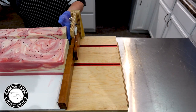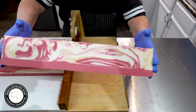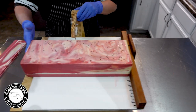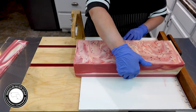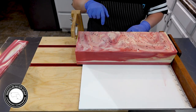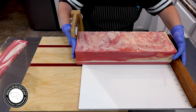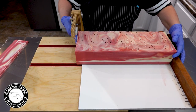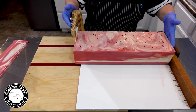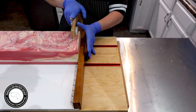This is going pretty well, but I'm usually banned from this process because I don't always get the best cut. I've been doing quite a bit better since I put down some masking tape here at this end so that I can line it up down here too, because it's amazing how much these slabs will shift. And sometimes this end here isn't always exactly even, so it can set it off too.